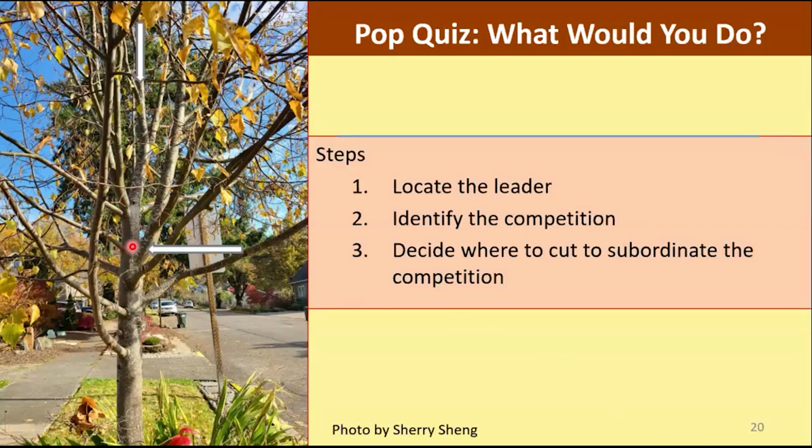And you can see aspect ratio is not good. It's kind of large. The angle of attachment is not good. It's pretty narrow. So moving up this branch, here's an opportunity. There's a side shoot. So you could make a cut here. Moving further up the branch, there's another side shoot going away from us and you can make the cut here. So and there may be further opportunities up higher in the tree.